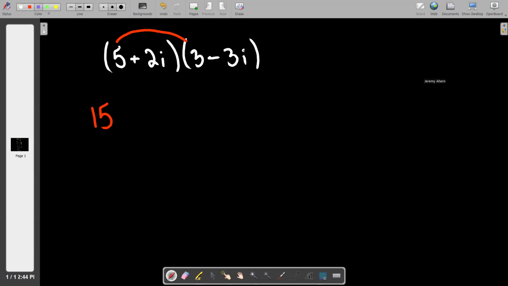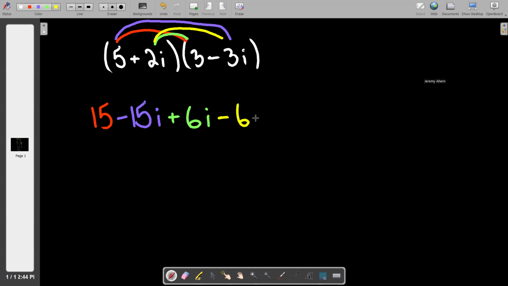Okay, I'm going to switch over to purple. What is 5 all the way across times -3i? Beautiful. Let's head to green now. The green is right here. What's 2i times 3? Beautiful. And then finally we have yellow. What is that? Nice job. I'm going to go ahead and assume you don't have any questions about step 1. It's usually this step where people get a little confused. But again, this is your second go around, so there shouldn't be any major issues.